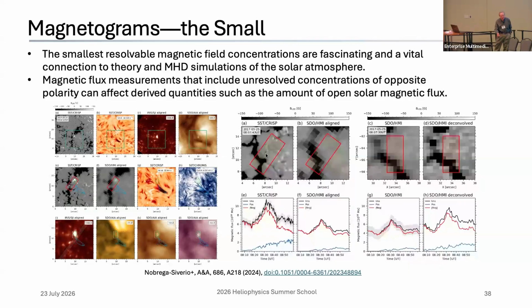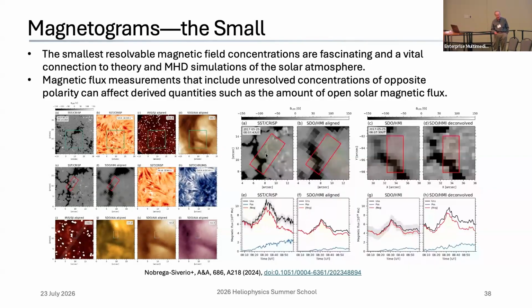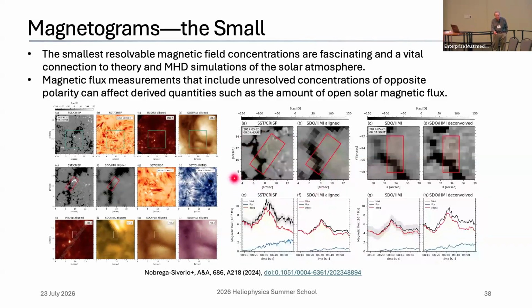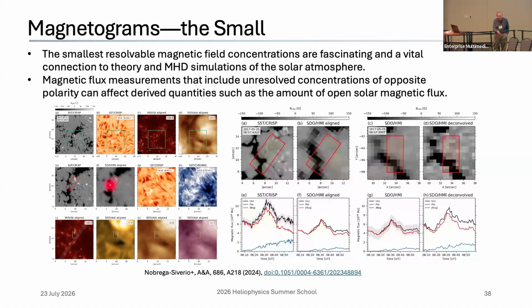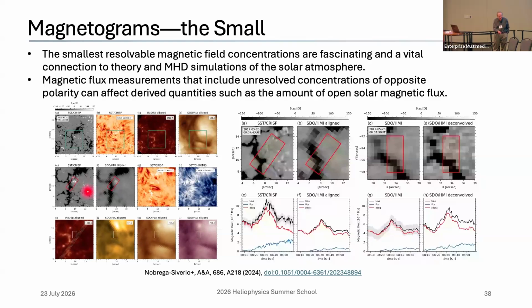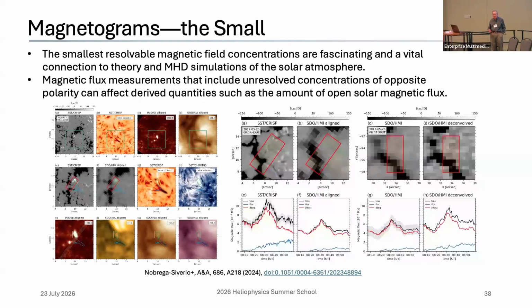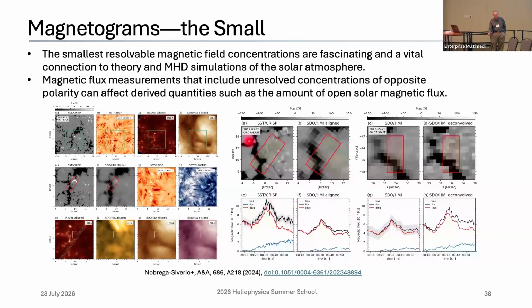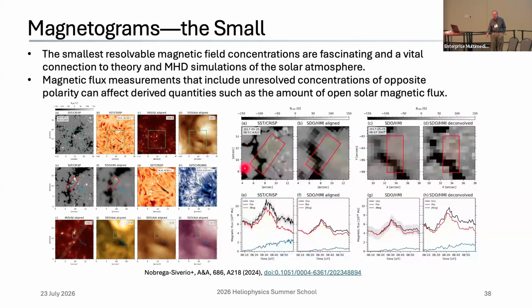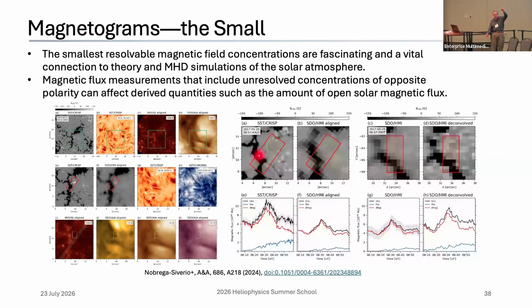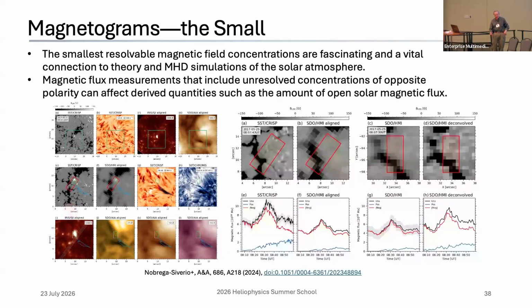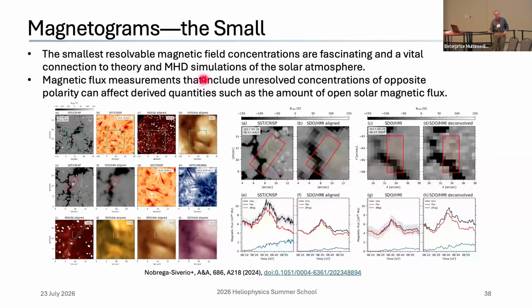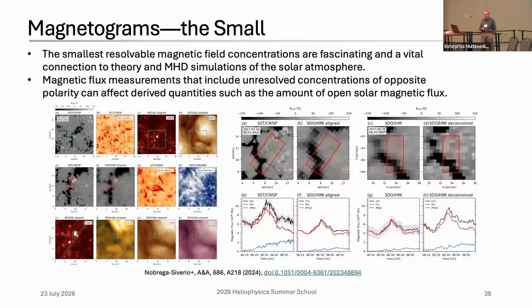In order to show you anything, these are spectacular data. This is the state of the art. Let's look right here. You can actually see emergence of magnetic field at the subarcsecond level. And this is opening up a whole new field, and a lot of these other things are showing why you never see it at these lower resolutions that we've had before, like at the resolution of the magnetogram you saw in the previous slide, only with these observations. And these are what you can couple to state-of-the-art MHD simulations. There's a lot of exciting work there.